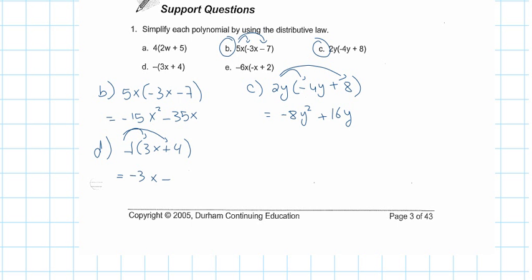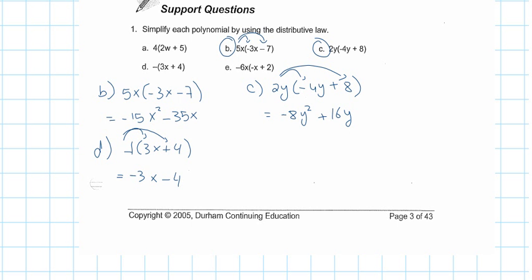Negative 4. Right? So you see what happened is it changes the sign of whatever is inside the bracket. Because we remember that negative times positive is negative. Right? And both of the terms that were inside the bracket were both positive, so they both became negative. So they changed the sign. There's no change in exponent. There is no other letter that's been multiplied. Right? Yeah?